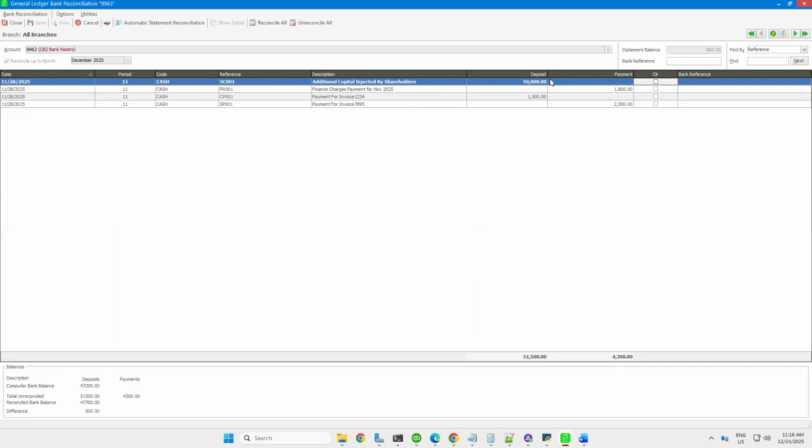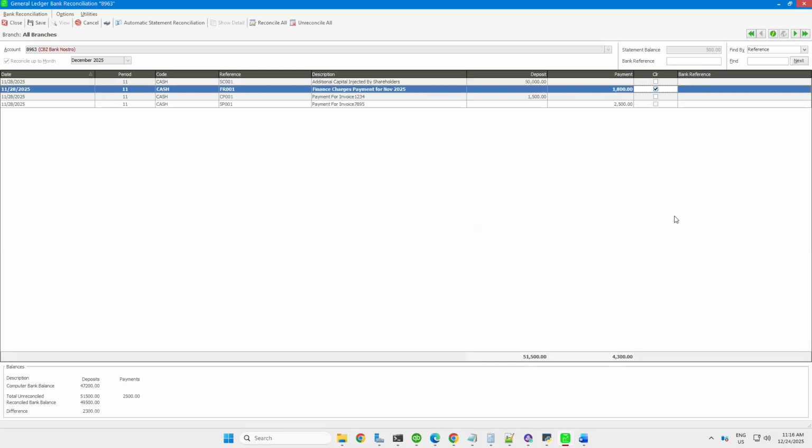Right, yes. Is it in my cash book? Yes. Then if it is, then you're going to put a tick like that. Right. If it is not, then it means you're not going to put a tick. You go to the next one, finance charges for November 2025. Is it on the bank statement? Yes. Is it in my cash book? Yes. Then you put a tick. So this is how you do the bank reconciliation.